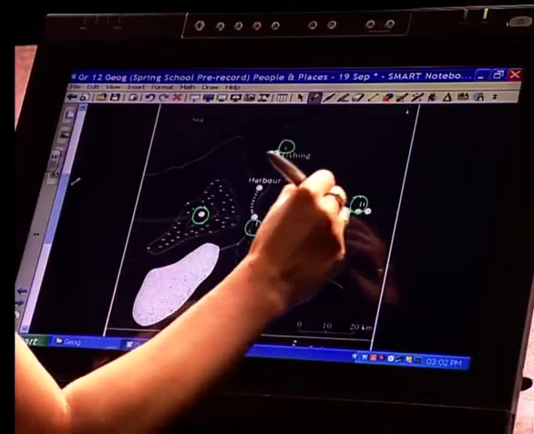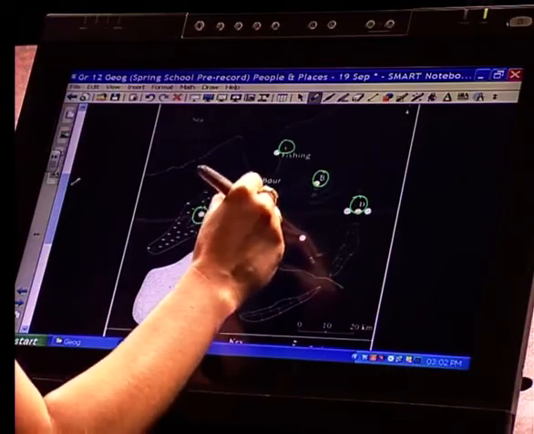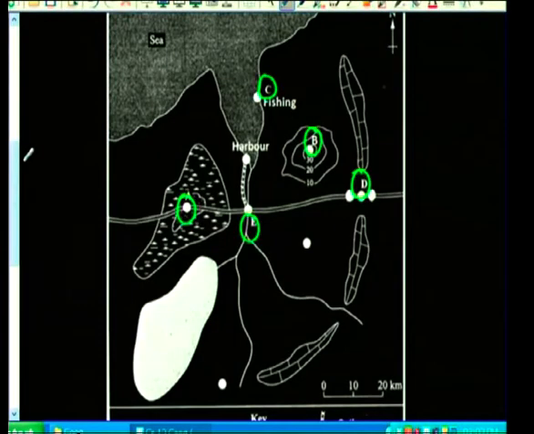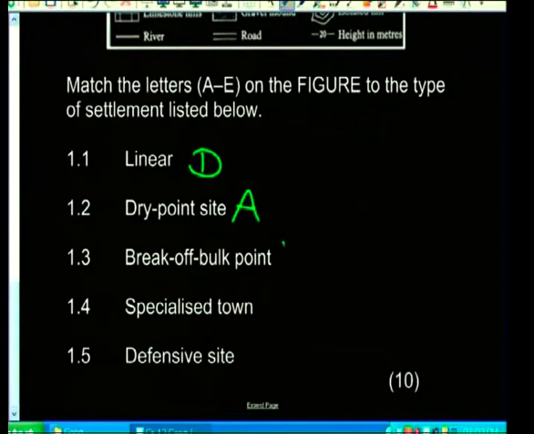you will notice that this is the road area, and it changes into a railway line, and then the transportation changes again because there is a harbour there. So it is actually a three-way change of transport patterns, making settlement E our break of bulk point. So literally speaking, the break of bulk refers to a settlement where one mode of transport is changed for another.